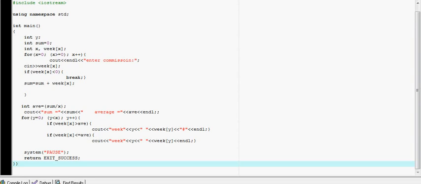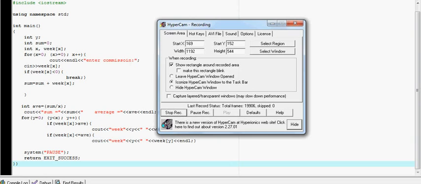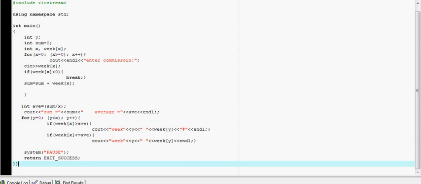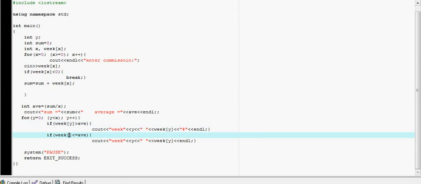If week 0 is less than or equal to the average, week y. We're going to go ahead and pause this. I see what the issue is. I have the tendency to put x for all of my variables. This is supposed to be y here, and let's see if I put it anywhere else. That should fix it.